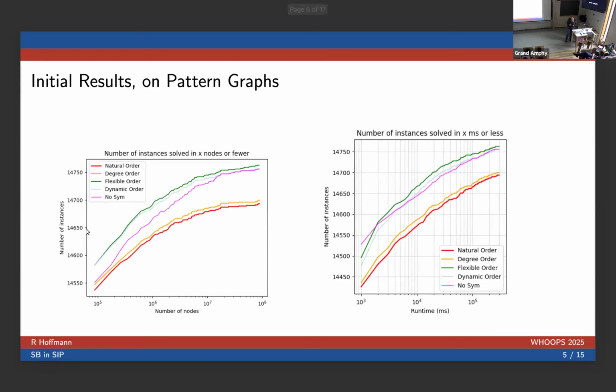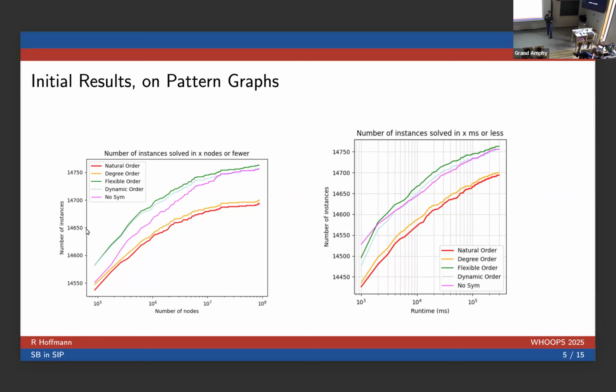Why do I care about this? Well, very, very initial results on what my PhD student Joe has done. So this is actually all of his work. I'm just trying to be as faithful in the representation of what he has done. And I should say the no-sim lines, the pink ones, the purple ones, I guess, on this, is the subgraph isomorphism solver that Kieran has written with all its bells and whistles on.